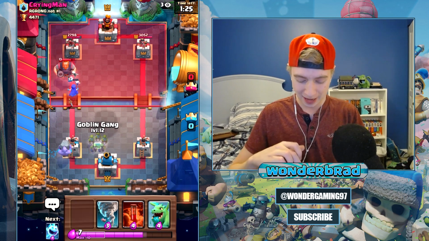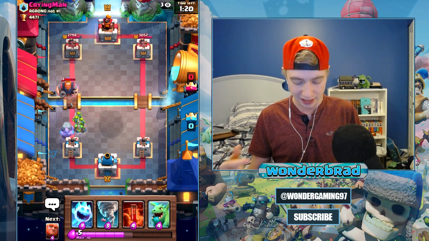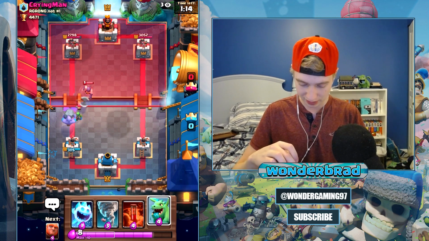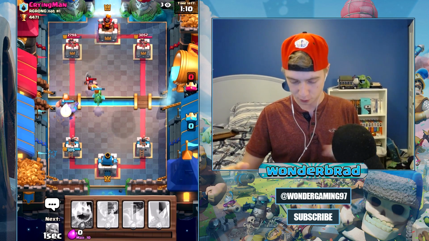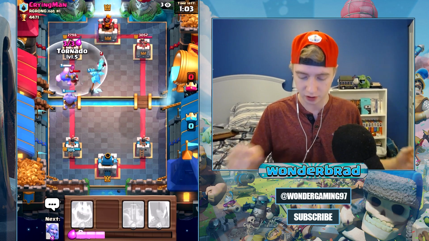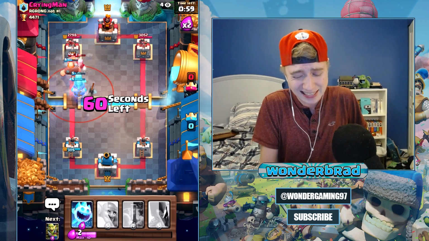So I mean, he's probably making his opponents cry. That's probably where the name comes from. We got the Goblin Gang, we got the Bowler. I was just gonna say, if he backs it with an Executioner, that would suck. But that's okay. Let's get Baby Dragon down here. Let's get a Giant in front, using our troops to counter push. And luckily for us, this guy doesn't have a Graveyard, so to be honest, we're not in a bad spot here. Let's NATO all of this stuff together to get the Bowler and the Baby Dragon, maybe at least hitting the tower.